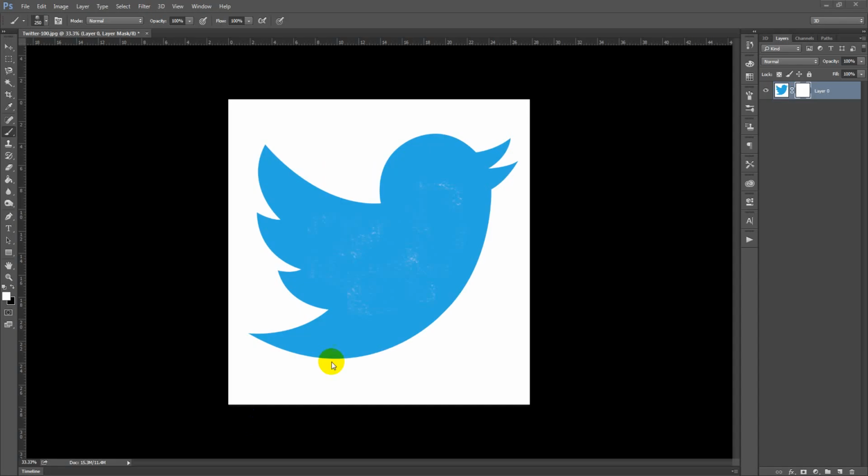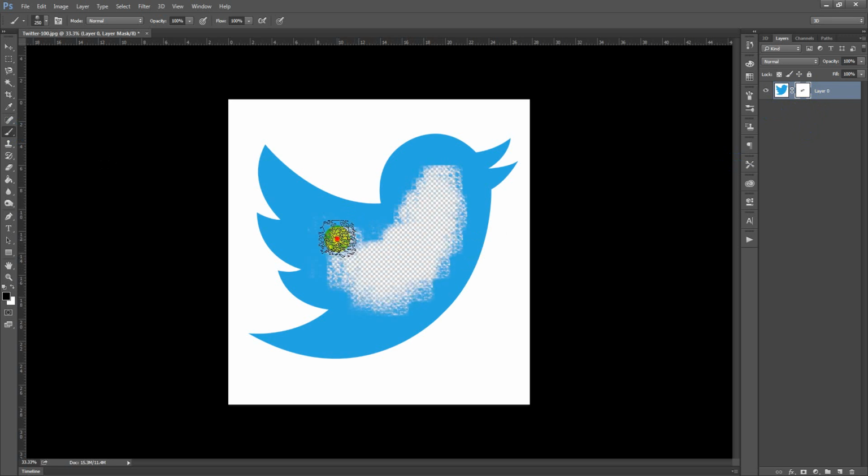When we work with Photoshop, we work with a layer mask, right? This is my original image. If I turn on the layer mask, whatever I paint in black inside the mask will be invisible or will be erased. So if I keep my foreground color black and select my brush tool, whatever I paint or draw inside this mask will erase that part of the design. But it is not actually erasing, it is actually making a mask.